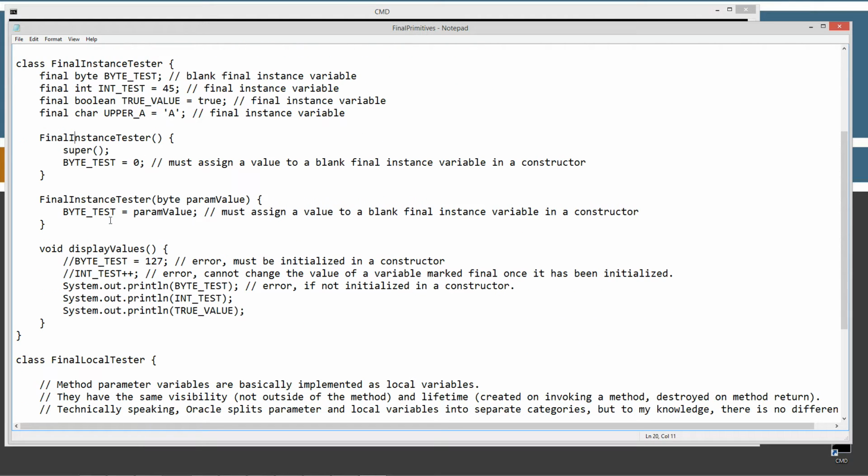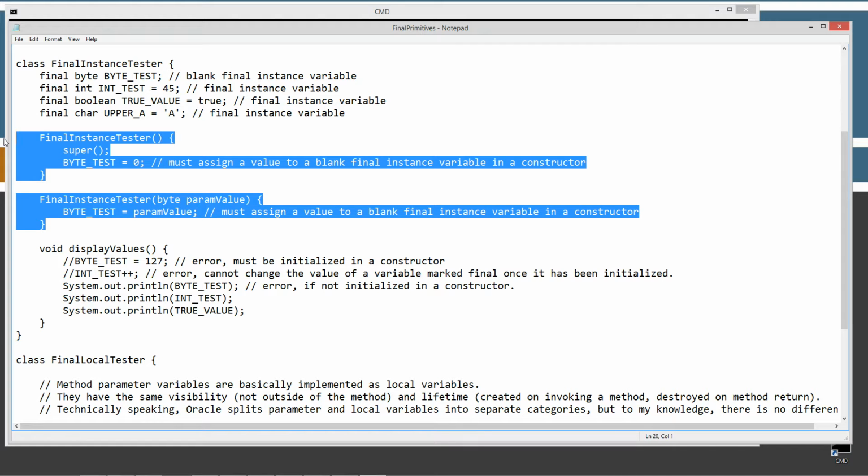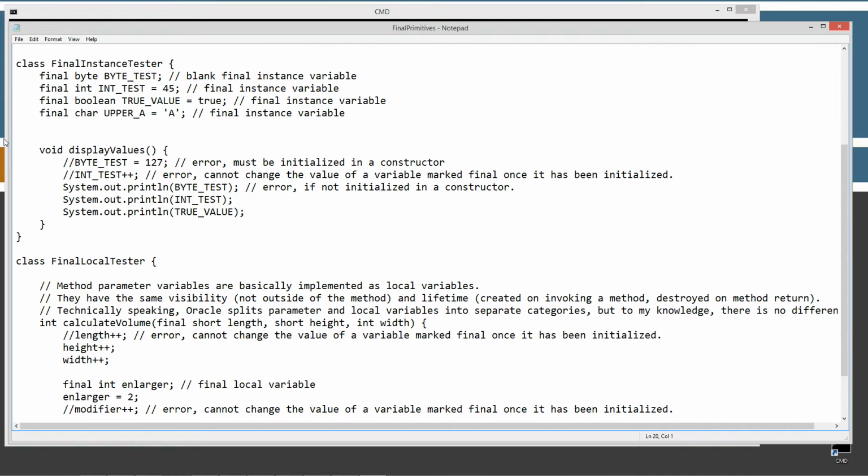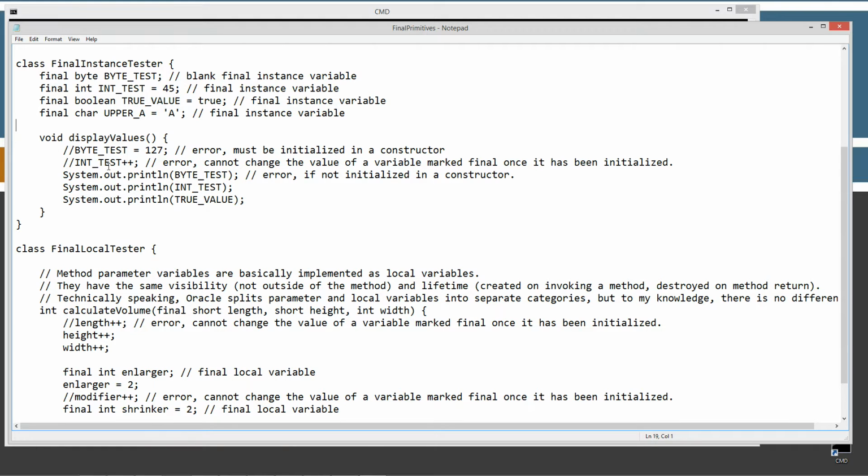All right. Now I think what I'm going to do is hit shift delete just to take those two constructors out. The first thing I want to show you is this: we know we need to initialize it and assign it a value before we go ahead and use it.